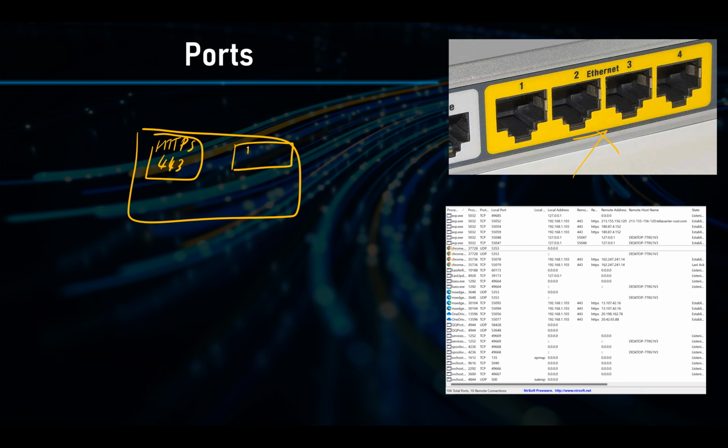Now, I've actually forgotten these. I think FTP is maybe 21. I'm going to put a question mark. So I think it's probably 21. And FTP, the file transfer protocol, is just used for sending and receiving files. So let's say uploading or downloading files. Uploading being sending to someone else, and downloading being receiving from someone else.